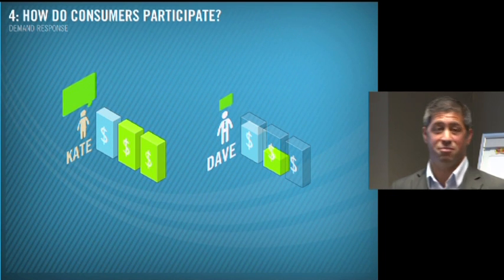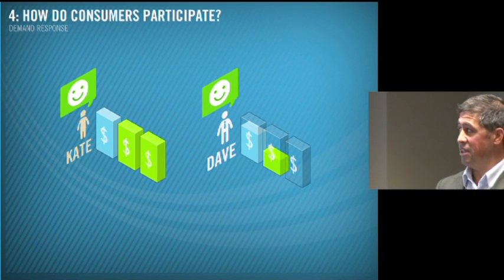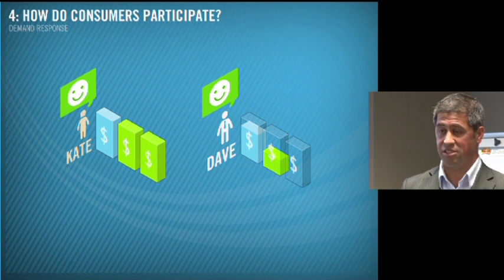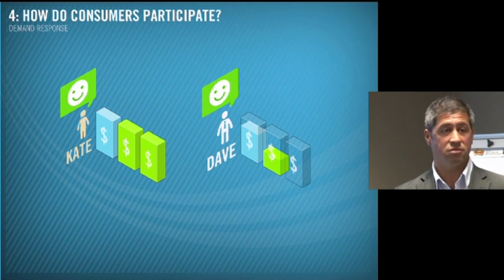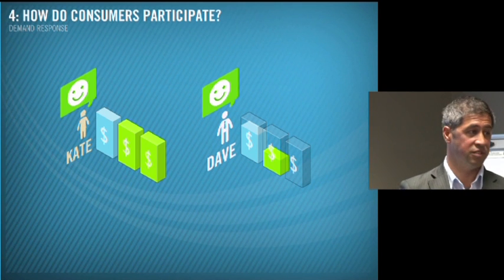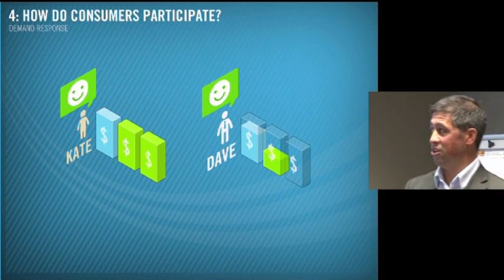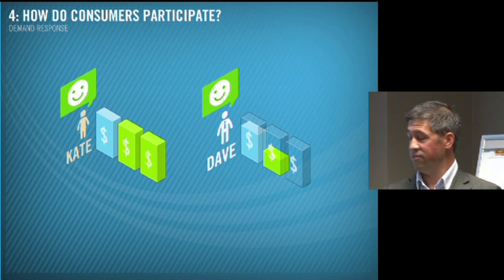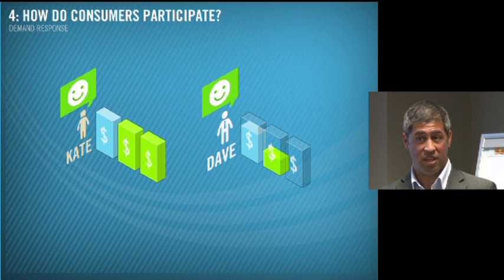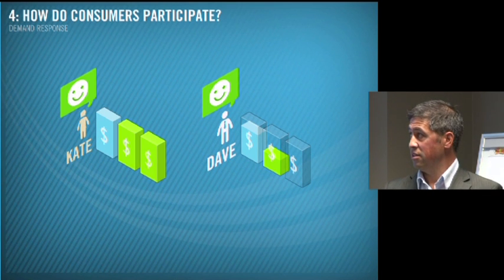So when you line them up side by side, there are differences. Somebody like Kate who's put in a bit of time, a bit of effort, a little bit of cost, she receives full financial benefit. And somebody like Dave who has to do not a lot apart from agreeing to make his hotel available, he still receives financial benefit and he's happy because he hasn't had to do a heck of a lot and there's been very little cost on his part. So he's happy.